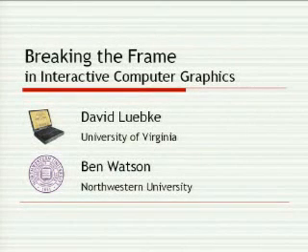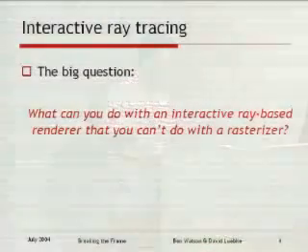Folks at Saarbrücken started doing ray tracing just on PCs and clusters of PCs, and again demonstrating that you can actually bring this down to commodity hardware in the space of about a year. All of a sudden, it sort of became taken for granted that you can do it on commodity hardware, and since then, Tim Purcell and folks at Stanford and John Hart and Nathan Carr at Illinois have used the GPU to accelerate this. So the point is really that we're not going to talk about how do you do interactive ray tracing, that we're sort of taking it for granted that it can be done. Lots of people have shown that it can be done, and either it's just a matter of time, maybe there's some architectural embellishments that we need, but we can do it.